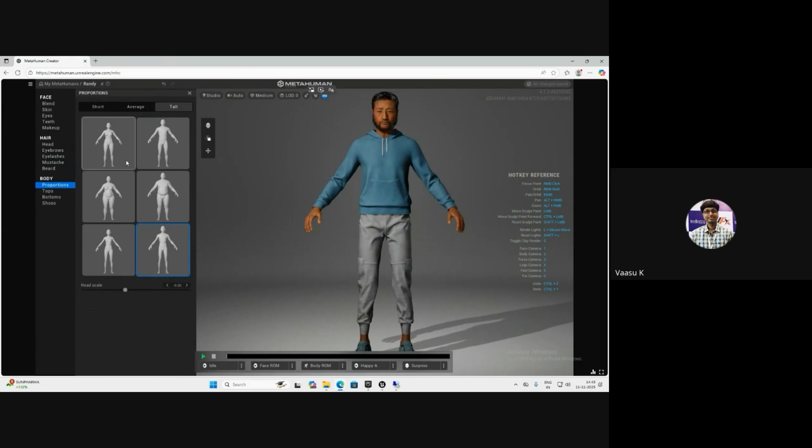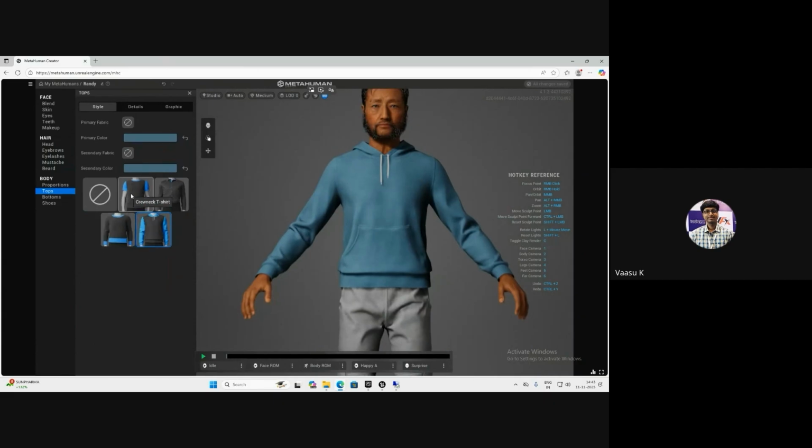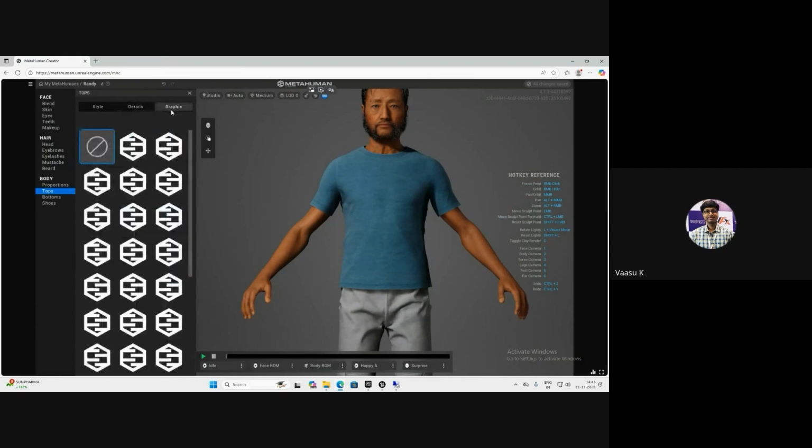So you want to convert that into the female character. You can convert that, and you can change your hairstyles and everything. That's going to be made as a female one. So next one is the dresses also, where you can change it if you want. You can modify here. And the colors and the graphic.